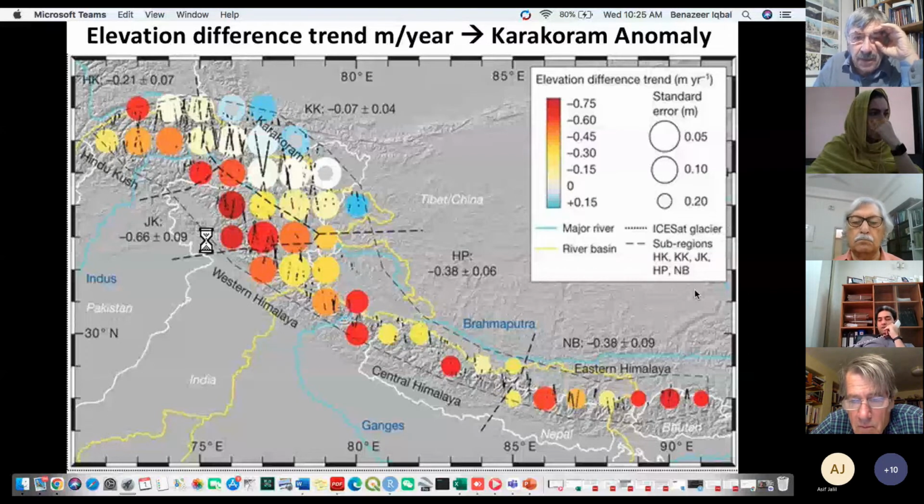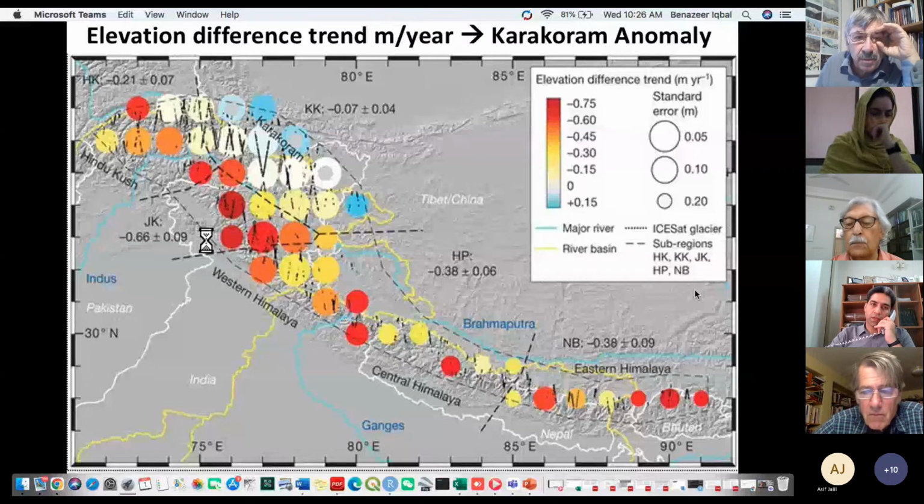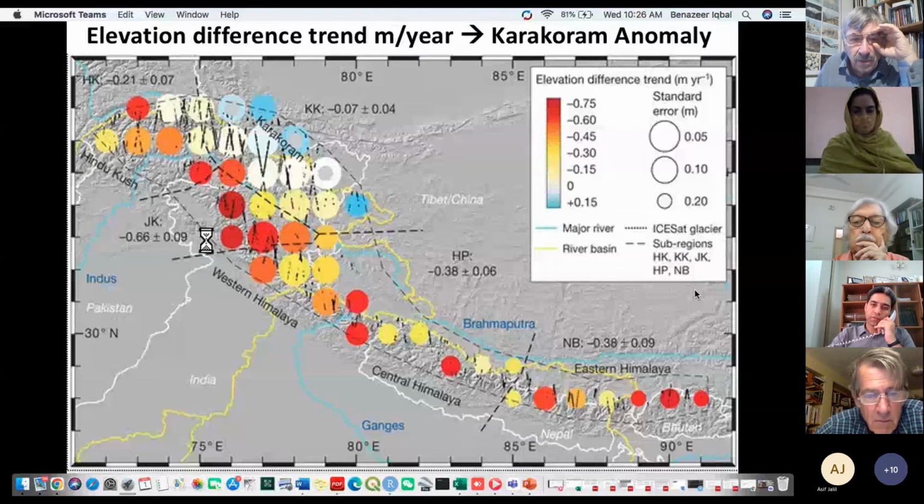And you see there are the red ones, which clearly show a decrease of the reserves in ice and snow and so on, drying out, climate change very dramatically. And the blue and white ones show the stable areas, and the blue ones even an increasing amount of ice and snow, which finally is known or became known as Karakoram anomaly.